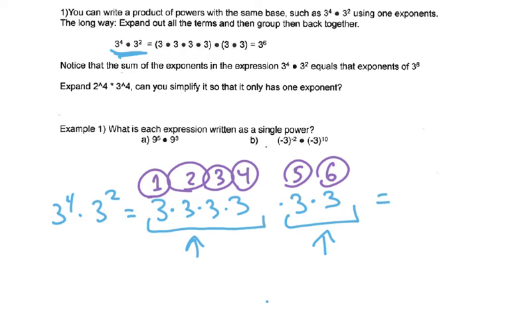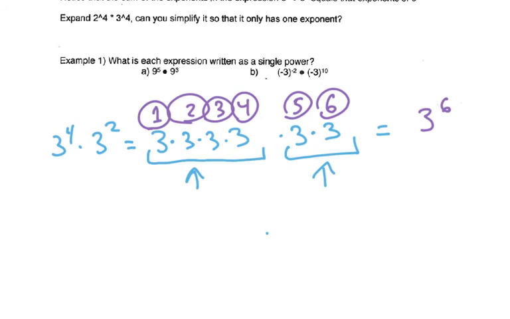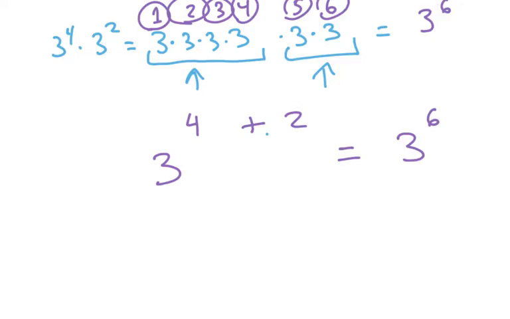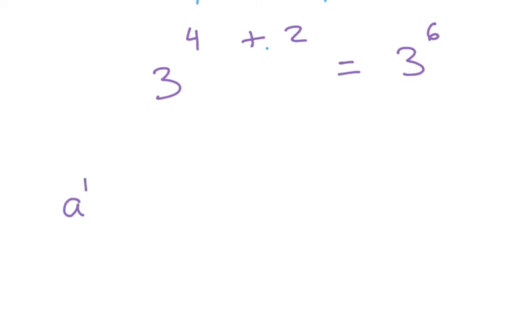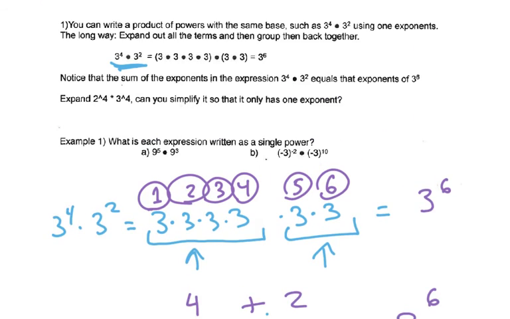Well, what did we really do? So this, by the way, is 3 to the 6. But again, what did we really do? Well, what we really did is we took 4 and we added 2, which are our exponents, and 4 plus 2 gave me 6. So that is why the general rule is, and we're going to see it written in a fancy way, but it doesn't mean anything. If I give you a to the b times a to the c, where a is just a base, then that will equal a to the b plus c. We're just adding b and c together.